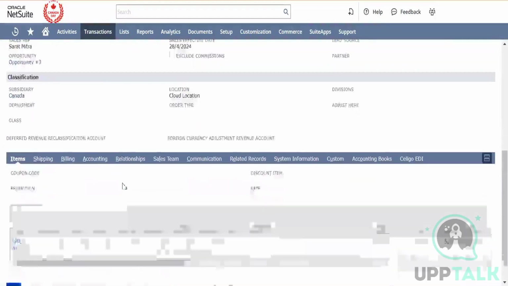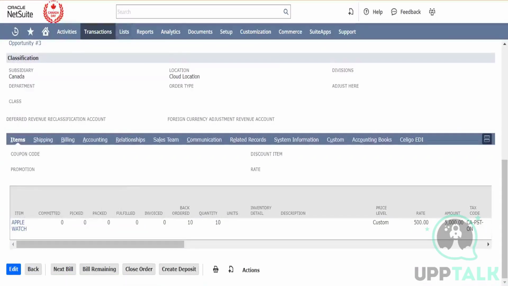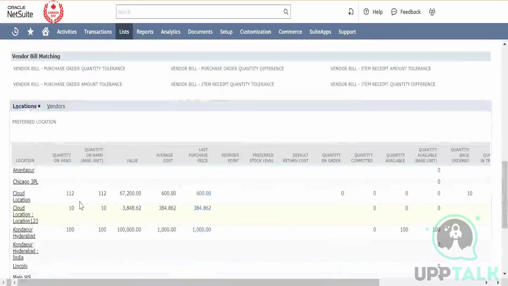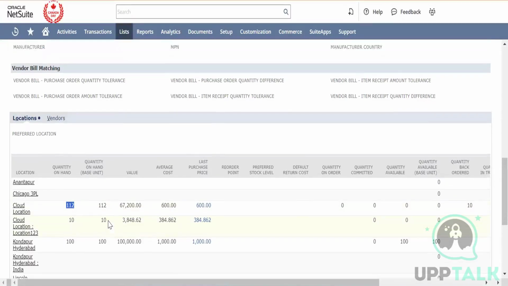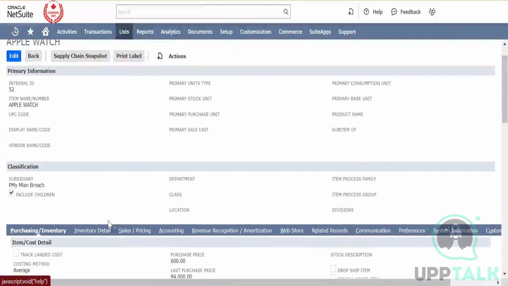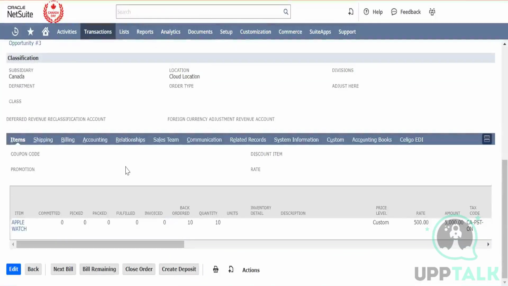We have this available, right? Why is it showing as back ordered? We'll see. Scroll down. 112 is available on hand. Why is it showing back ordered?